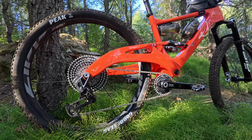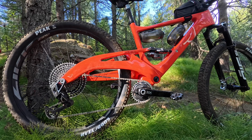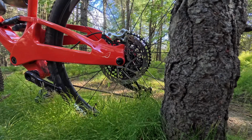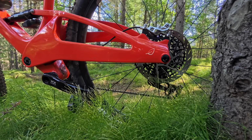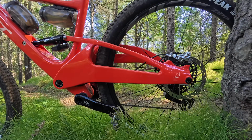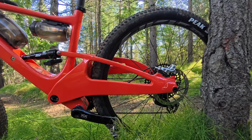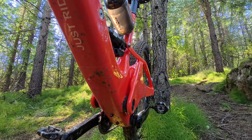Lauf says every good suspension design is basically trying to get the center of rotation, or main pivot location, somewhere just in front of the top of the chainring. So rather than complicate things with a bunch of linkages and pivots and bearings, they just gave it a very robust single pivot design with 120 millimeters of rear travel. But there are some clever design features that make this stand out.